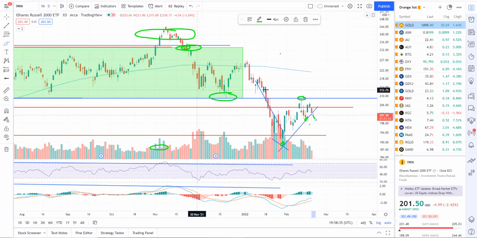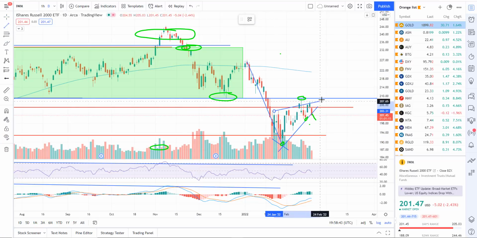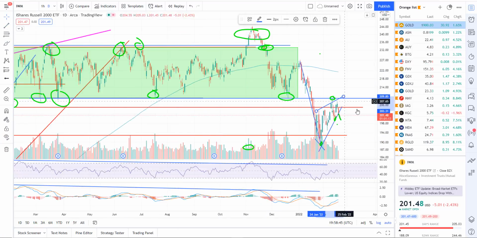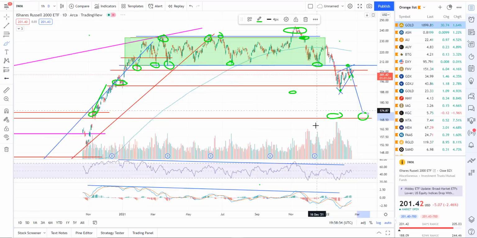daily chart, that's going to play out for our flag pattern, which as far as I can tell looks like this. And then we flag out for a couple weeks, something like that, and then we continue the downtrend. It's pretty much putting us to this target here at about 170. All right, it's right there.